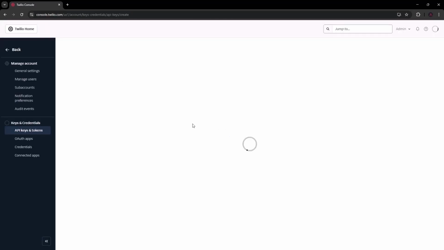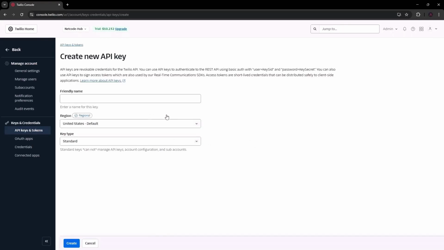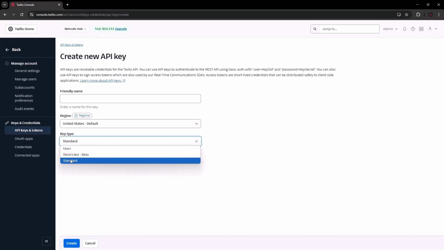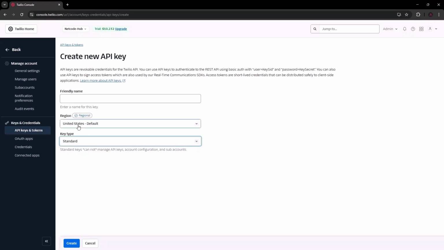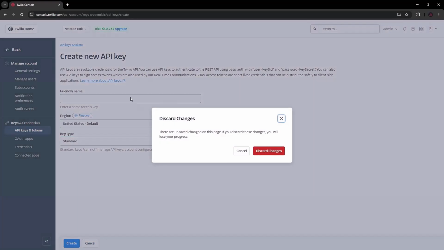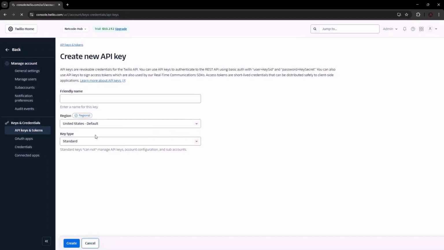Now when you click on that, it's going to navigate you to a page that will give you access to create that. So over here, let's wait. Yes, so provide a name, and now the key type. If it is standard or main, you can choose standard for that. Then the region over here, now the friendly name, and click on create. So when you check mine, I have created one already, and that is what I have been using for this demo. So when you do that, after creating, you're going to see it here.